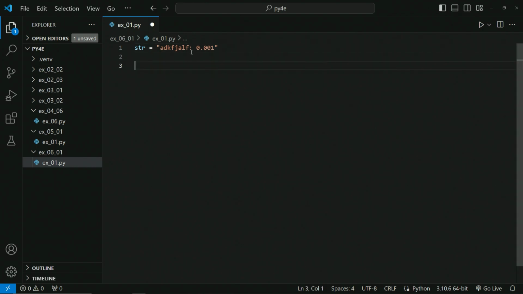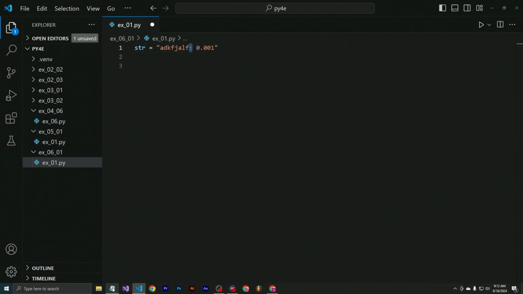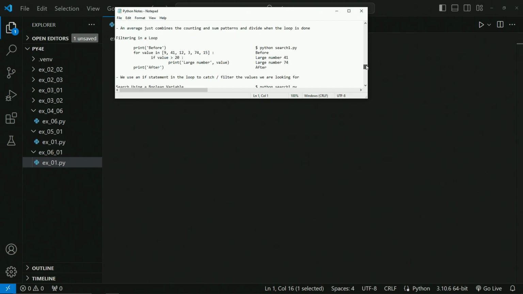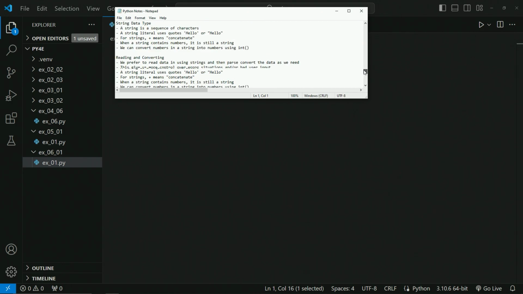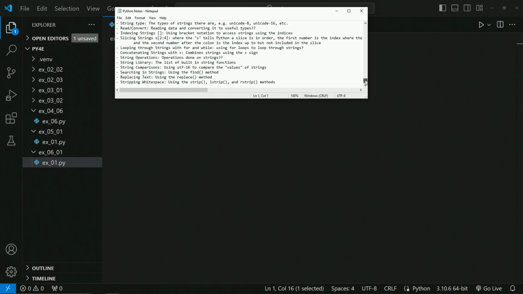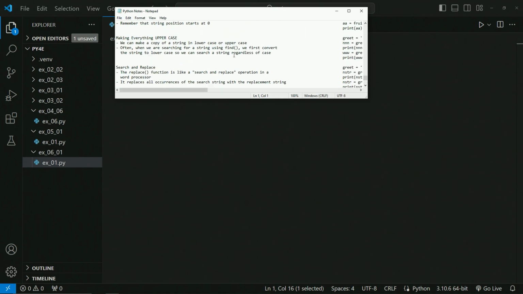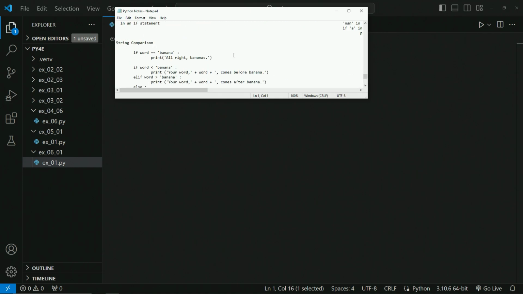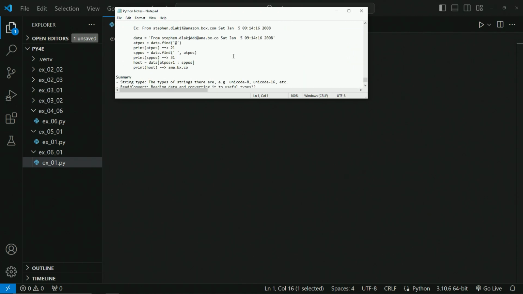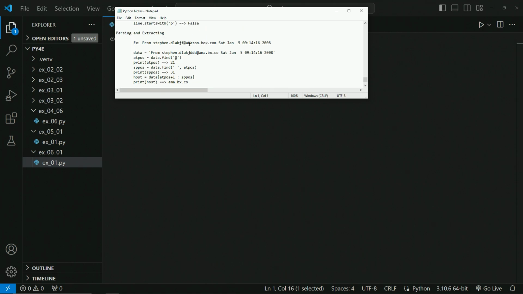So what we're going to do is we're going to find this colon, all right? So let's open up the notes, and let's come down here. We'll look for the cutting, the finding, the slicing, and all that, right? So we've got something like this. Remember when we were finding the @ sign in the email? We can pretty much do the same thing. So we can do something like this, string.find, and we'll find the colon, all right?